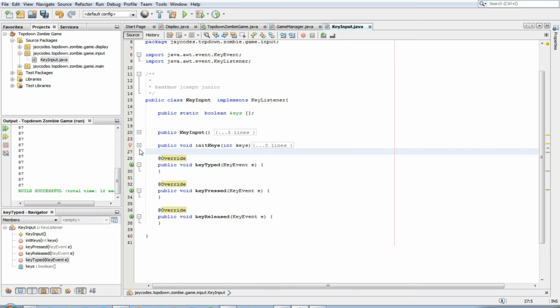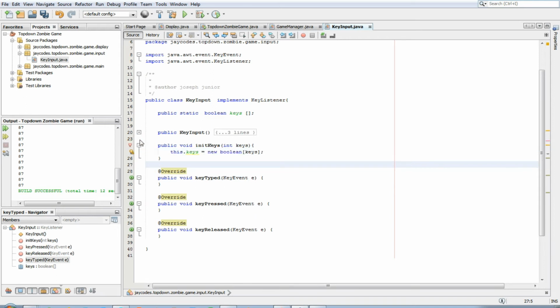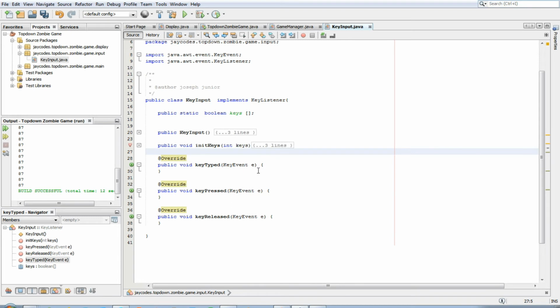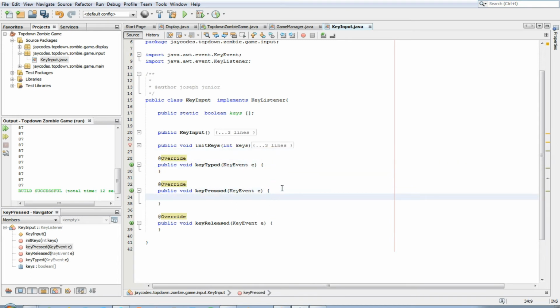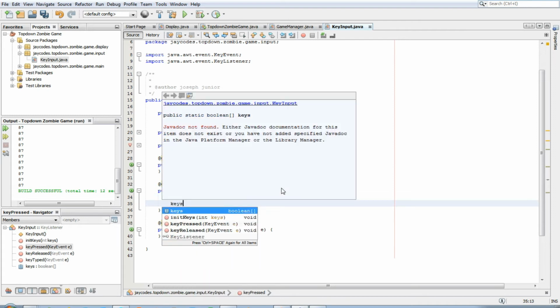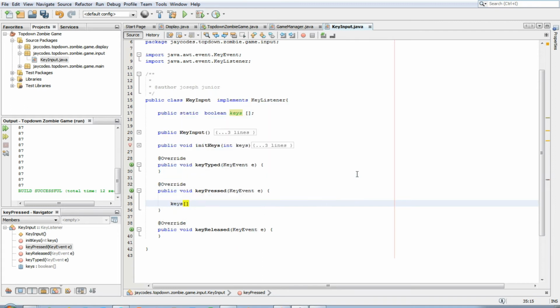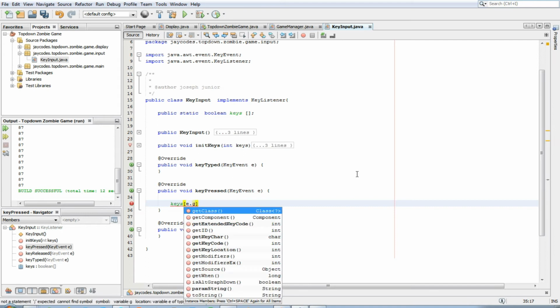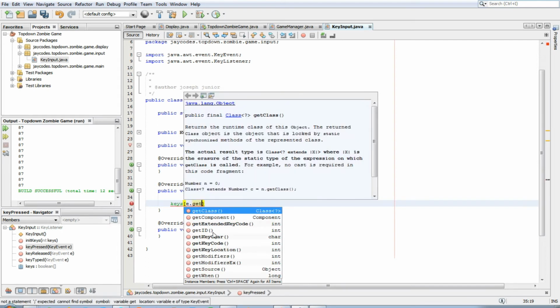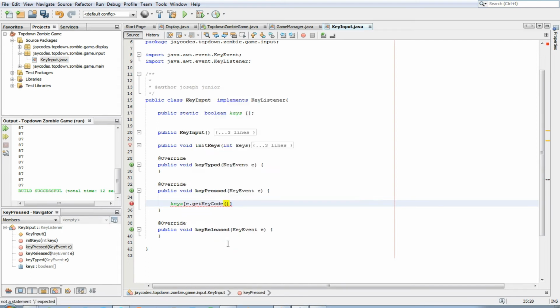And yeah, now inside each function, what we're going to simply say is, when a key is pressed, keys at e.getKeyCode, we're going to set that equal to true.